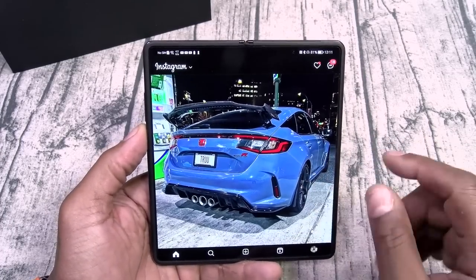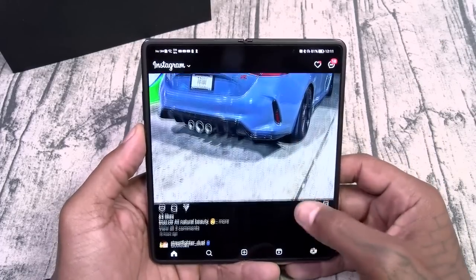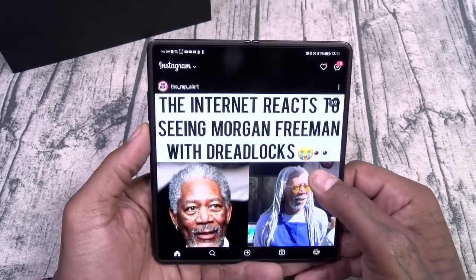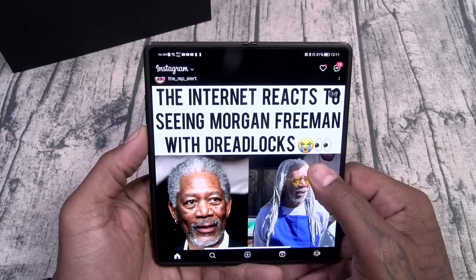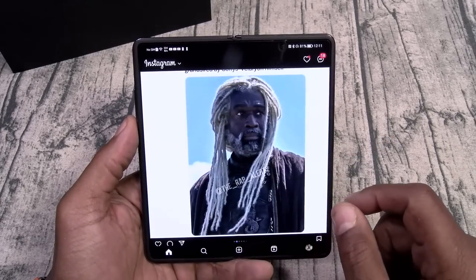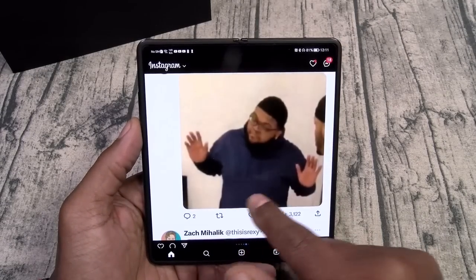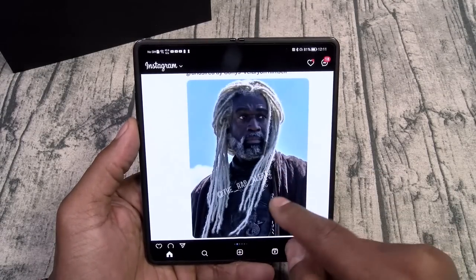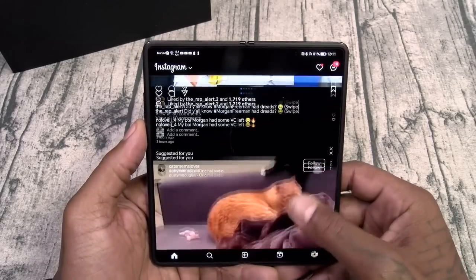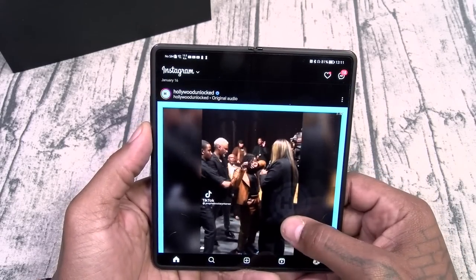Okay, look at this big boy Honda right here. Big boy right here with the three pipes in the back. Okay, now I was going to download this game, some mobile Street Fighter type stuff. Morgan Freeman with dreadlocks. He must be doing a movie. I was about to say he looked like that dude from House of the Dragon. Yeah. Okay, I respect it, though. Okay, we got little cats. All right, what's going on with this?